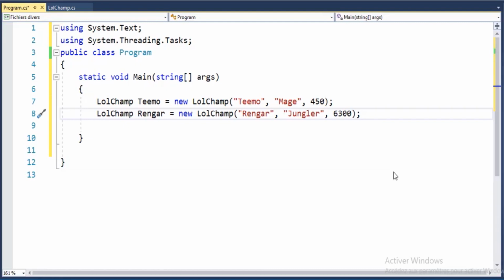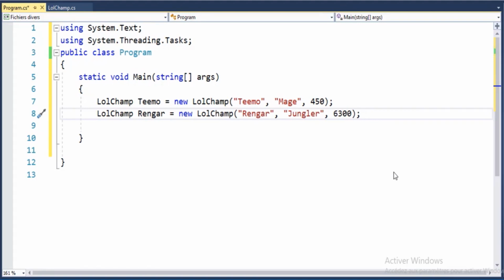We can change the cost for 0, for example, and write it here in the console. Console.WriteLine timo.cost. If we execute the code, only the cost will be printed, but 0 is not one of the values we already talked about here. What properties can give us in this situation is preventing this from happening.